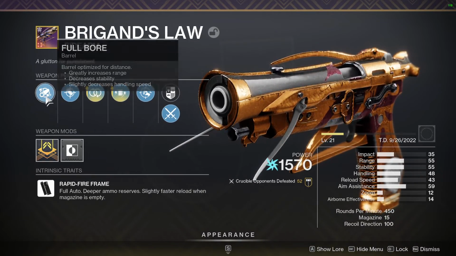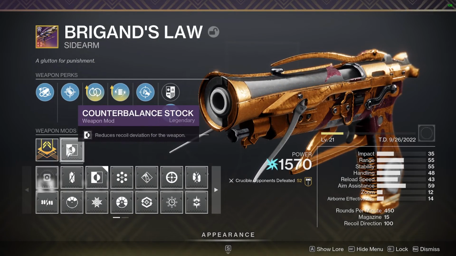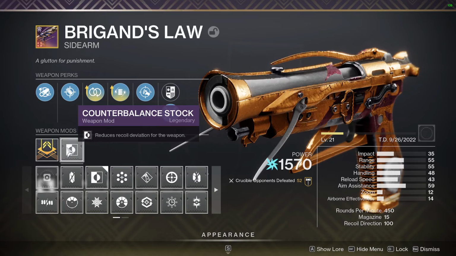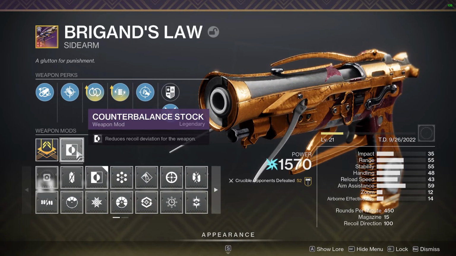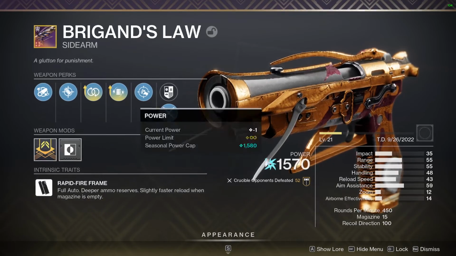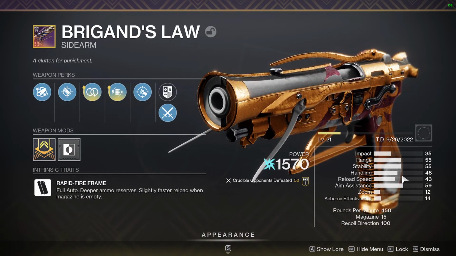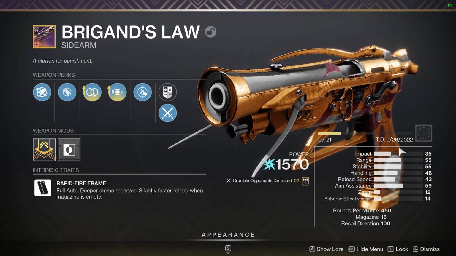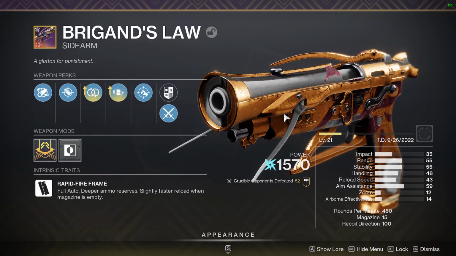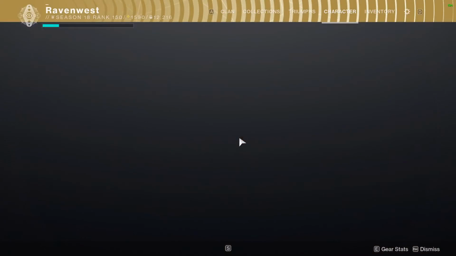The recoil climbs quite a bit. But I went Accurize for more range, and Full Bore for even more range. It does decrease my stability. I did switch to a Counterbalance mod stock instead of Icarus Grip, because the kickback on the recoil is kind of bad, to be honest. In any case, it's got 55 range, 55 stability, 48 handling, reload speed 43, aim assistance 59. About average on all of the stats, basically. 12 zoom, airborne effectiveness 14.